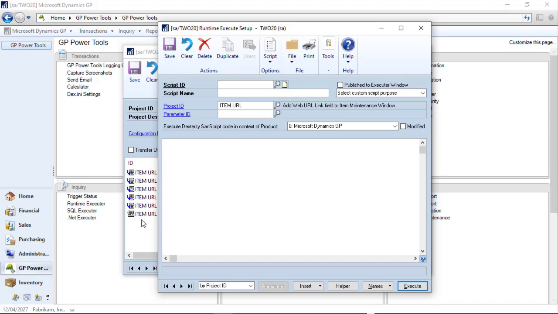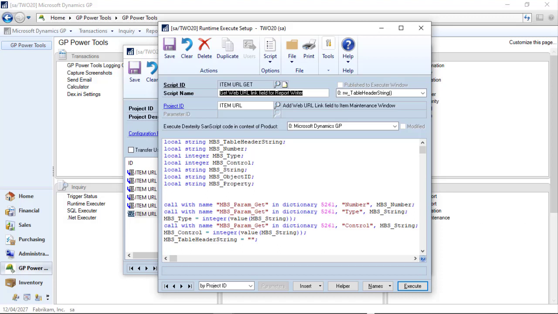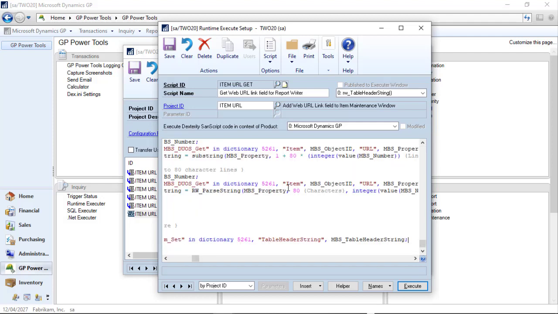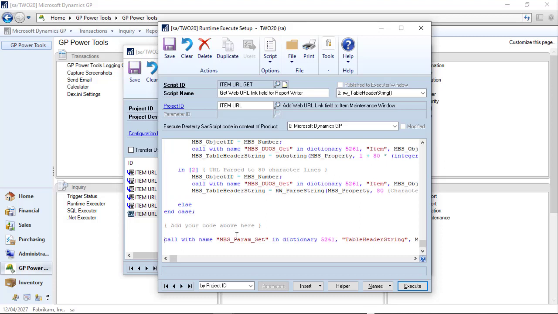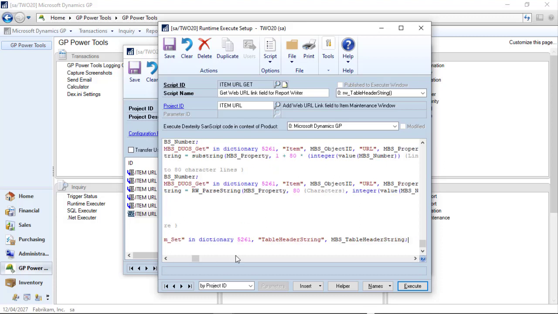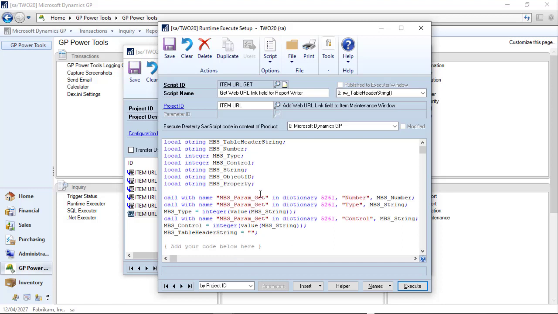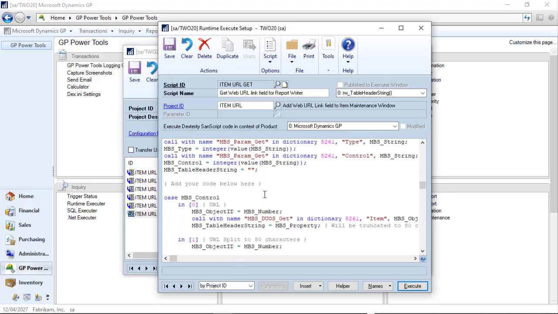Now we can actually improve on this code by using the example on the web page, where it includes the ability to pass the 100 characters into 80 character segments.